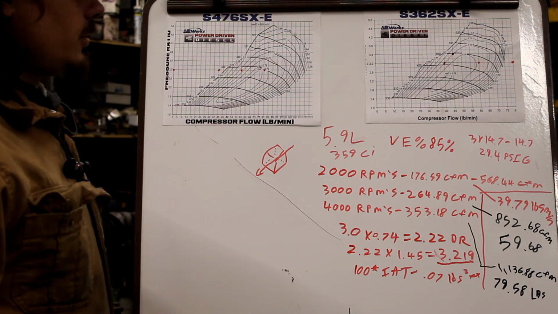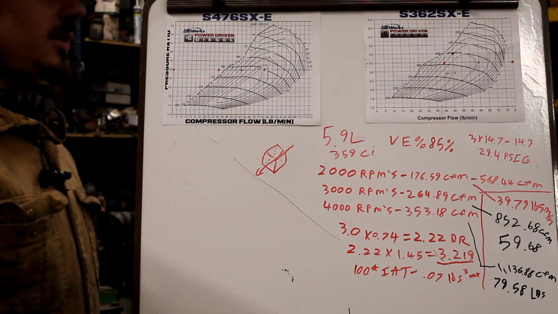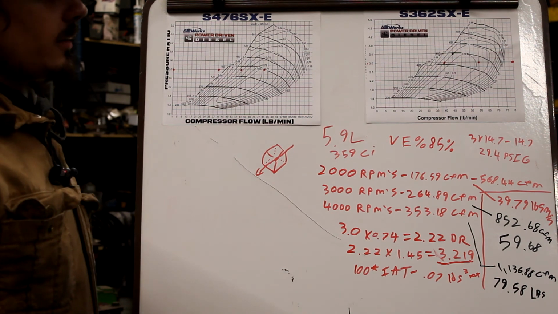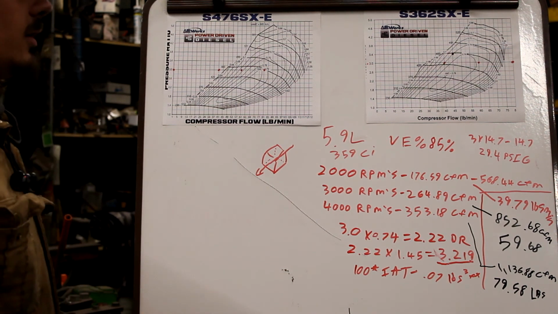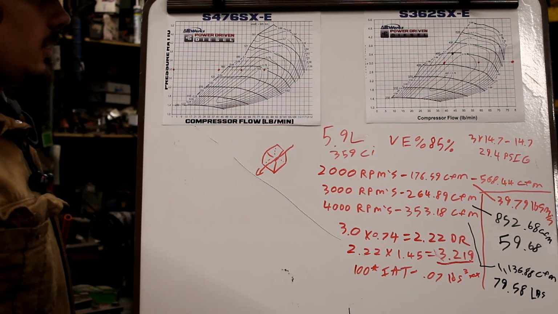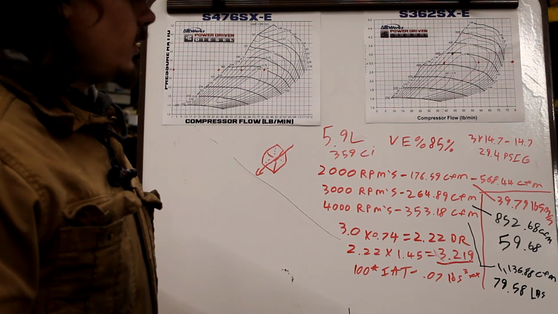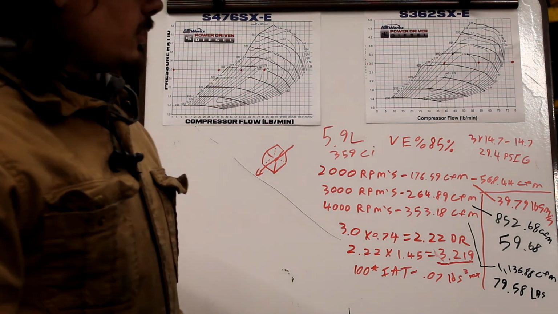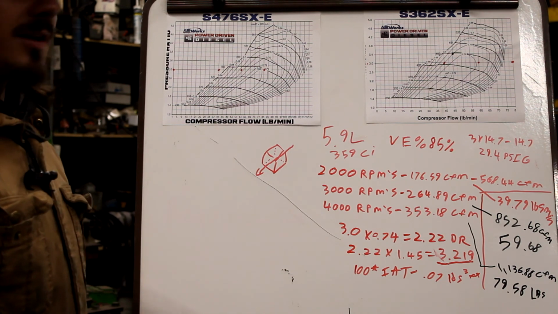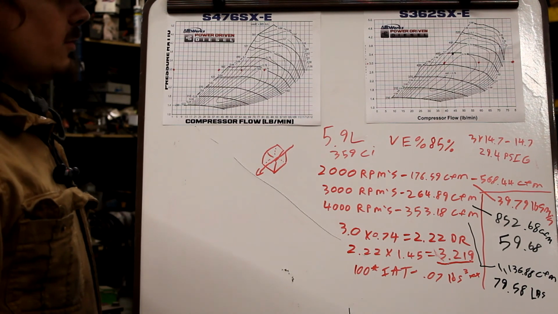Maybe give us a scenario, an engine size that's preferably diesel. I do not know the VE of the Duramax and the Power Stroke engines, as well as the 5.9 and 6.7s. I can tell you they do run very well, volumetric efficiency wise, because of their head design. They've got better port geometry than we do with the Cummins, so their VEs tend to be a little bit better. But we can run a lot of boost. Our head just seems to stay down, and all our parts stay together. So you can kind of correct bad VE with a lot of boost pressure. There's nothing wrong with boost pressure.